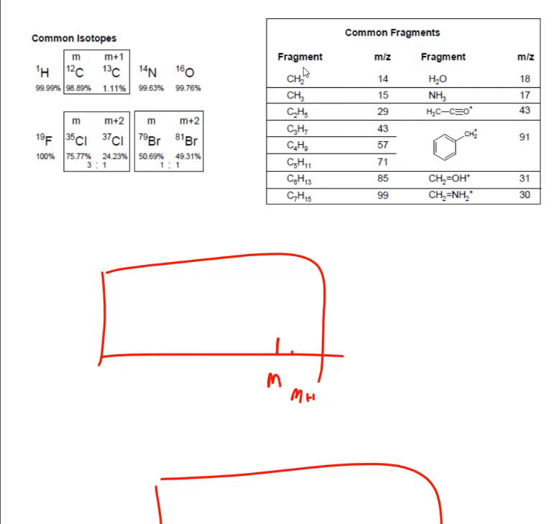So first off, everything grows from CH2. If you go from 3 carbons to 4 carbons, you're adding a CH2. If you look at the numbers, for example, from C2H5, 29, you add 14 to 29, you get 43. So it's always incrementing by 14, and this is always incrementing by 1 carbon and 2 H's, CH2. Okay, so I did put up CH3 because that is a common fragment, and CH2 I put up as well. Not that you'd see this by itself, but I did want you to see the increment. This is the one that increments.